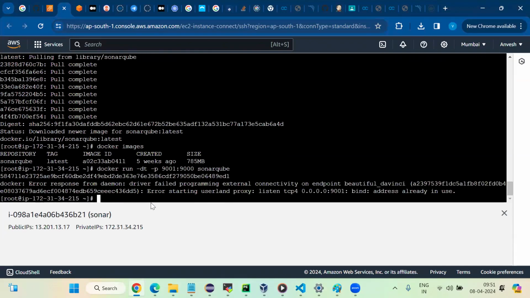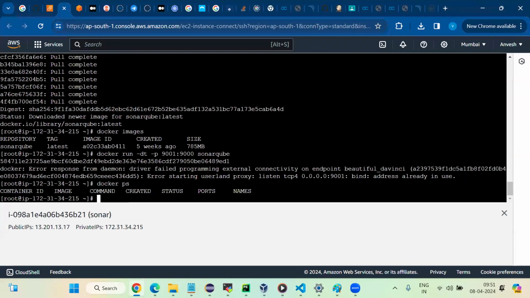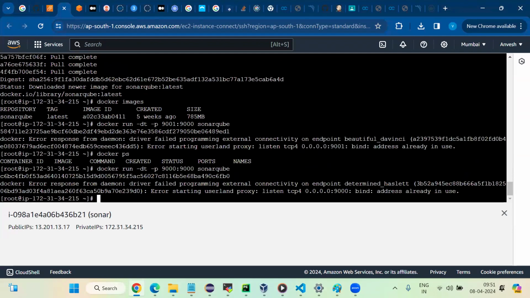Container is running, right? Docker ps. What is the error, anyone? Sonar is already running on the same server.